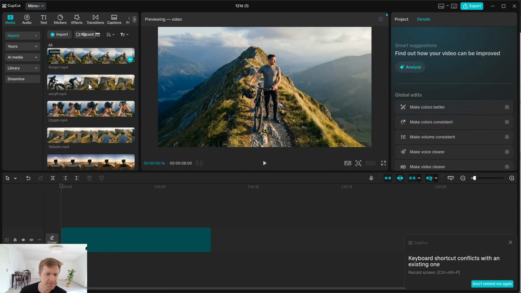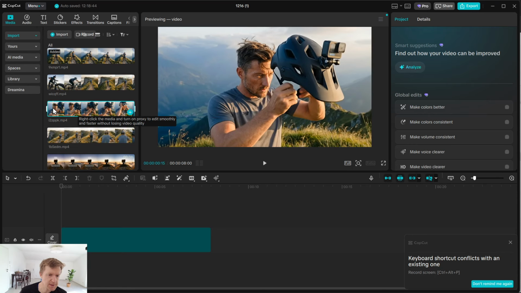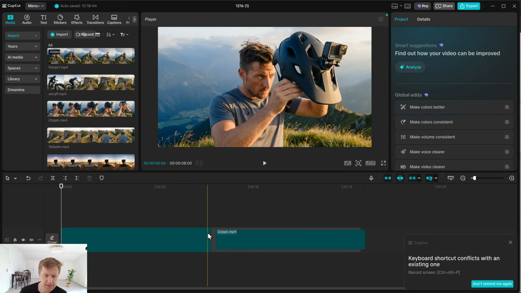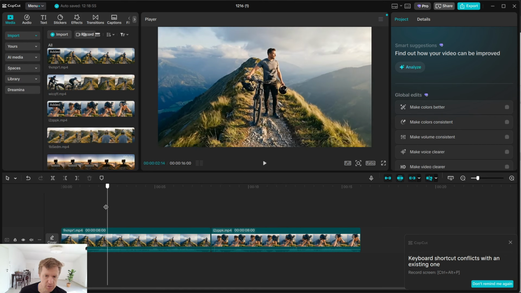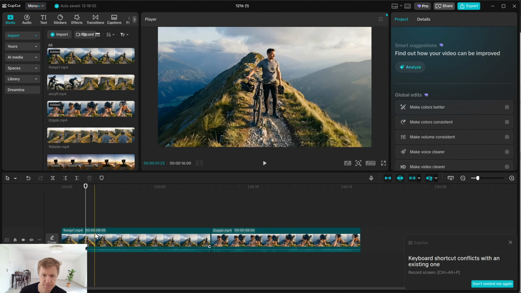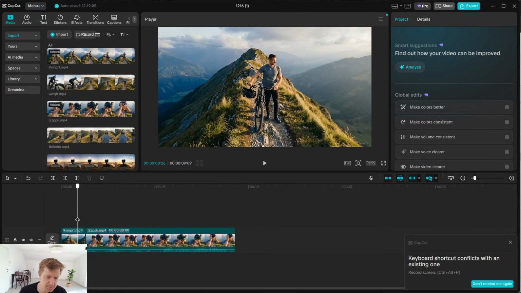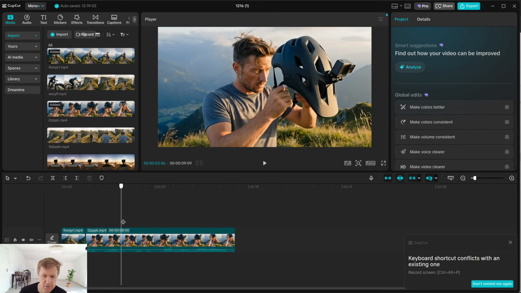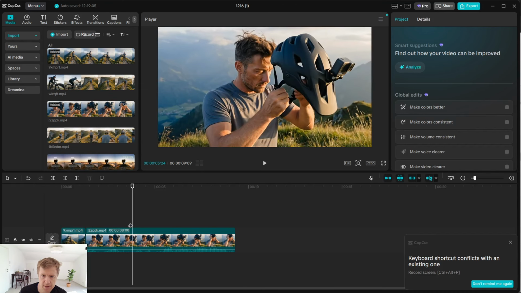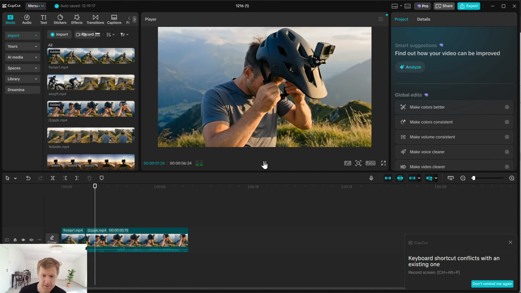So usually I pick just scenes 1 and 2, or always 2 scenes, and then it's easier for me to find the spot where I need to cut it. So in this case, I want to cut the part where the second helmet appears, so it should go about here. That's okay, that works. And then here, I don't want the person to fumble around with the helmet, but I want them already in the motion to put it on. So let's just cut it from here, then let's see. How long should it be?